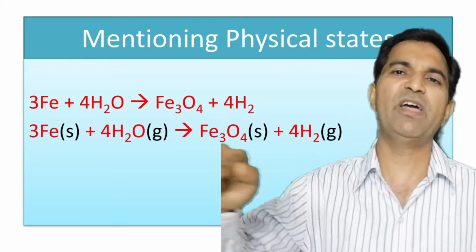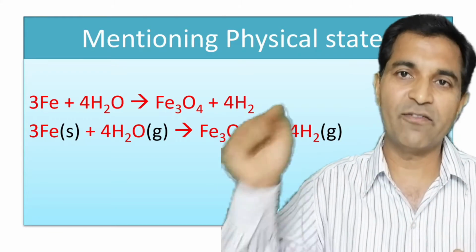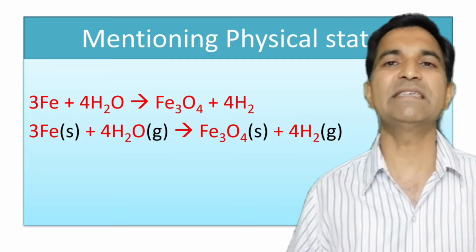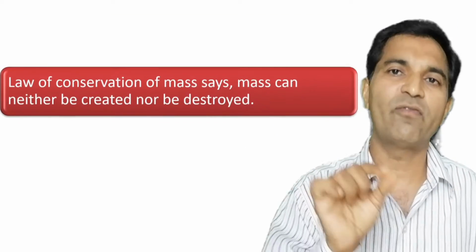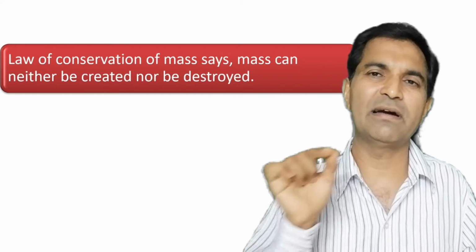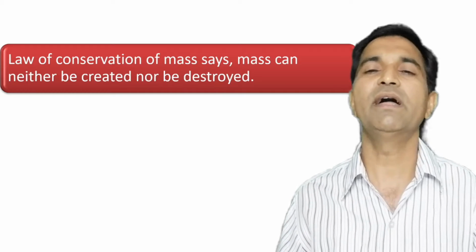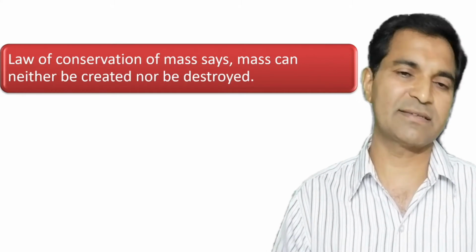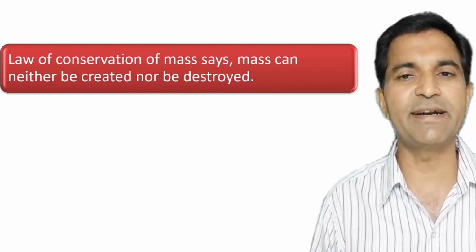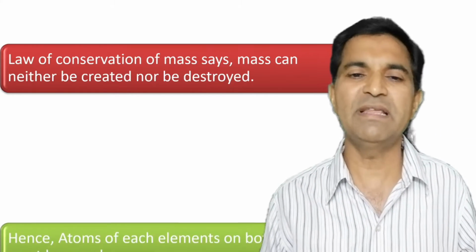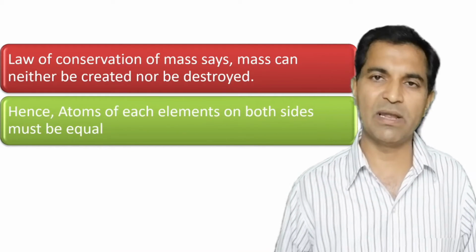So this is the perfect way to write the equation chemically. But one more thing is still missing there, and that is we will have to mention the agents, for example light, chemical, heat, enzymes, etc., which are necessary to carry out this reaction. The law of conservation of mass says mass can neither be created nor be destroyed. Means the number of atoms on both sides must remain equal.